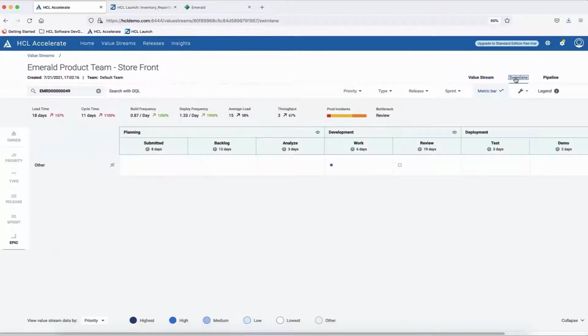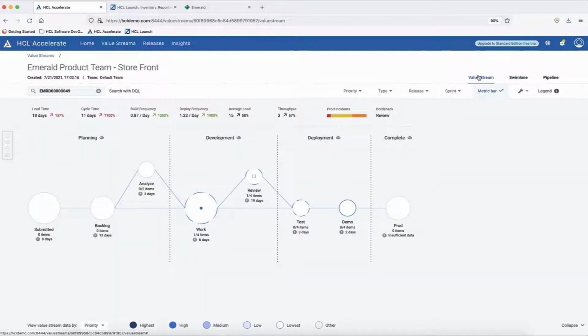Switching to the swim lanes view and viewing by owner, the team lead sees that she is actually the holdup and needs to address the pull request to get things moving. In many organizations, the work item and pull request would be stored in separate repositories. As the Jira repo and the GitHub repo have been integrated with HCL Accelerate, the two related work activities can be linked together, showing these potential holdups.